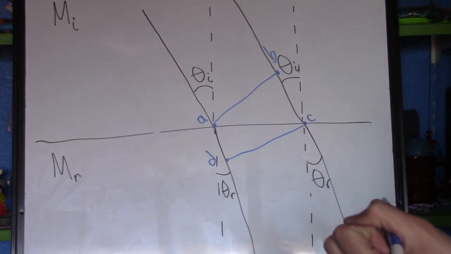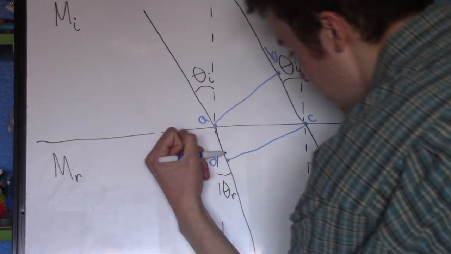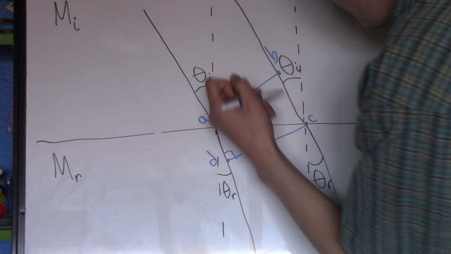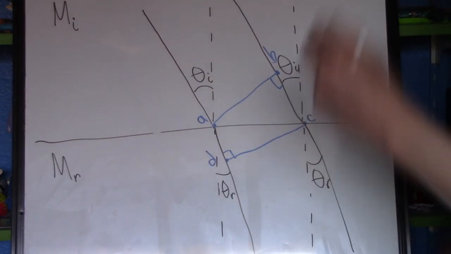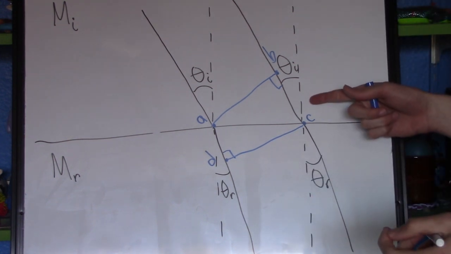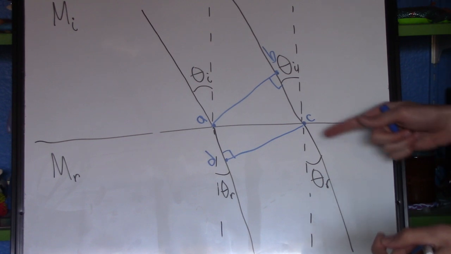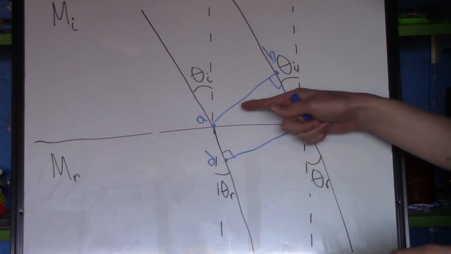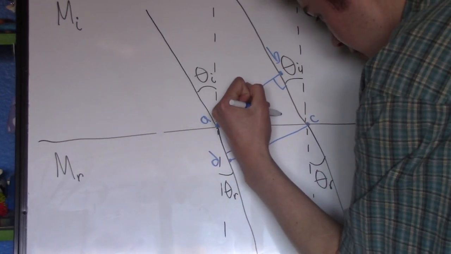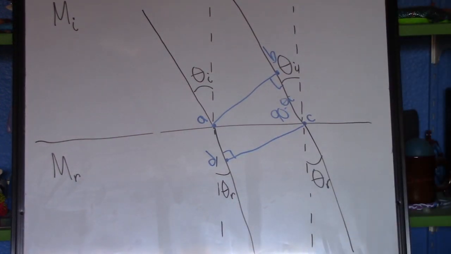Alright, so there you have it. Now I have a couple of right triangles, if you don't see them already. I'm going to label this, that's 90 degrees right there. This is 90 degrees right here. That's theta I. And this dotted line, remember, creates a right angle with the interface. So if that's theta I, this angle in this triangle here must be 90 minus theta I. I'll label that 90 minus theta I. It's going to be hard to see, I guess.